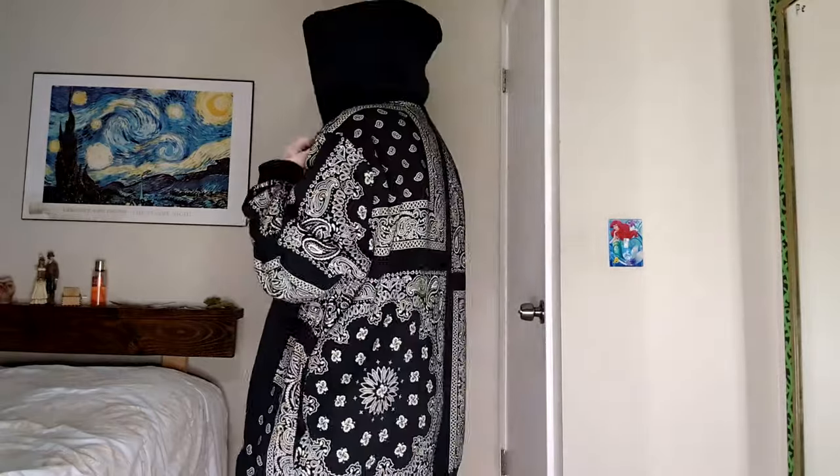Here is the Snoop Dogg jacket. I love the hood. It is so big. Well, I mean, it's big because I got it oversized. I got it in 3XL. And it's like a dress on me. And the sleeves are floppy, which I love. I did pair this with something, just these black shorts, just to keep with the comfiness of the jacket. And it's got two pockets on the side, giant ones.